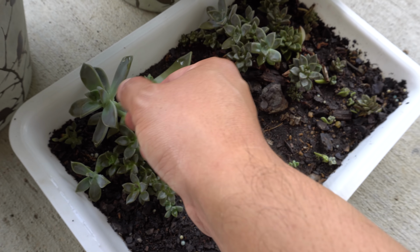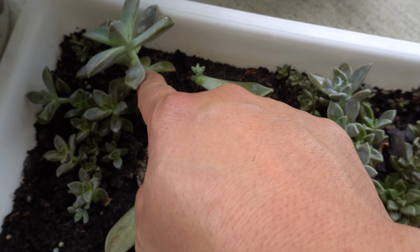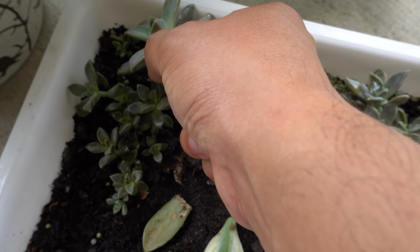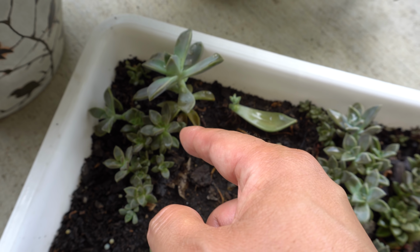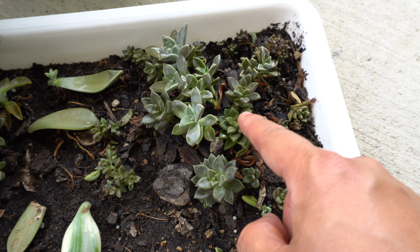And this was from a leaf. See, that one was a leaf. Now it's a branch on its own. So if you take that out and put it into nice soil, that will grow. All of these here were all leaves. Look at this.